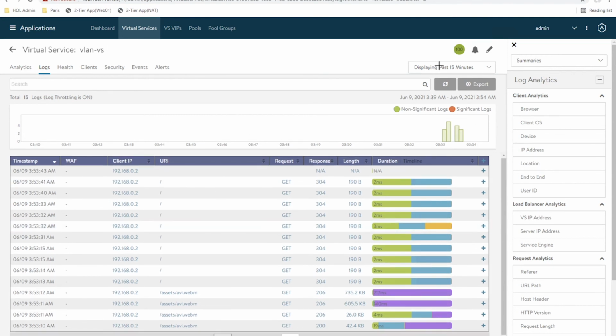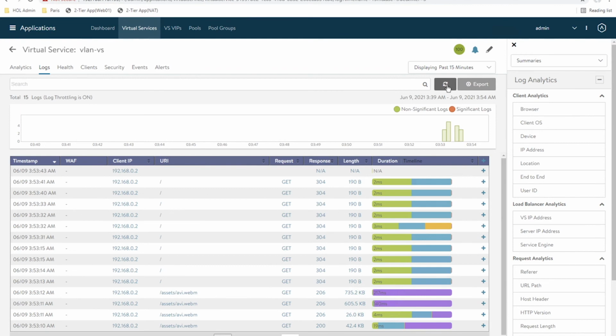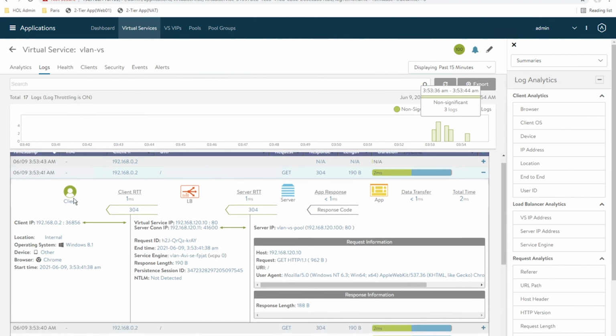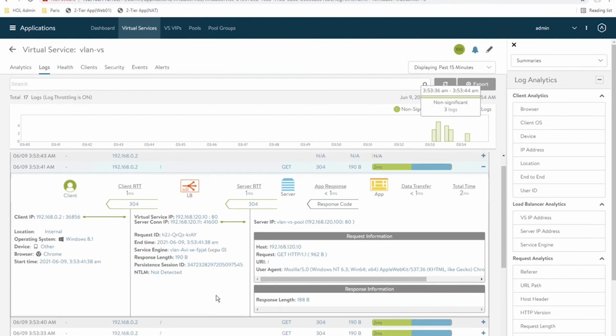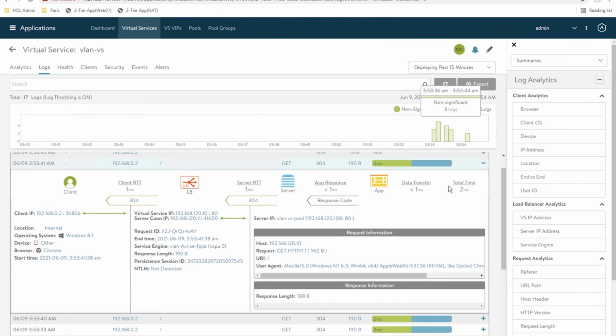Even the transactions that seem like they should be good traffic, I'll begin logging those. And this allows engineers and administrators to debug applications in real time. So I can look at the end-to-end path between the end user and the app. I can see all of the performance metrics and other data that might be interesting to me. And I can even go to the extent of opening up the HTTP headers and looking inside to troubleshoot possibly some application side issue at L7, or maybe a certificate issue or something like that within this interface.